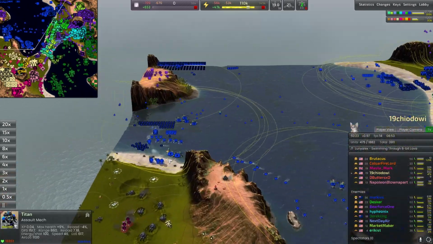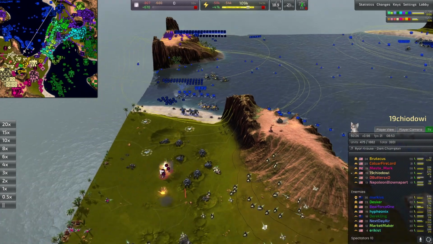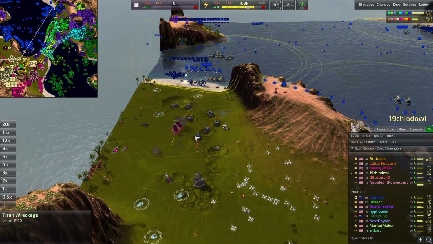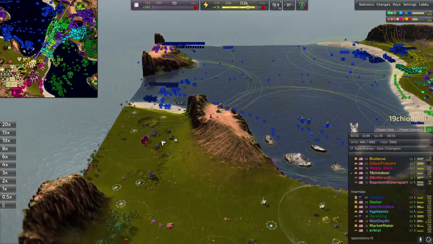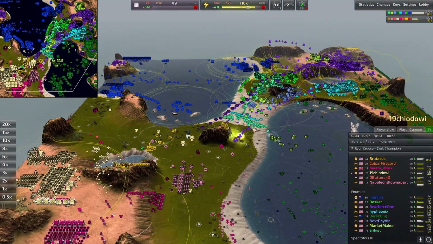Oh, they're back here. They're trying to support his Titan move here, which ended with a lot of dead Titans on the field with 8,100 metal, and there's like 7 of them. Yeah, absolute insanity.